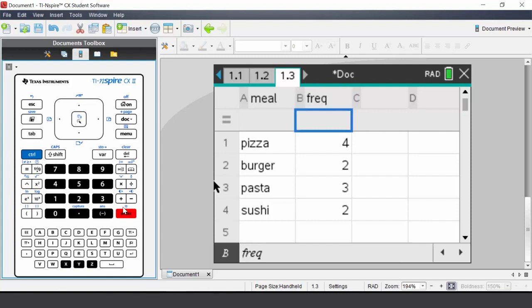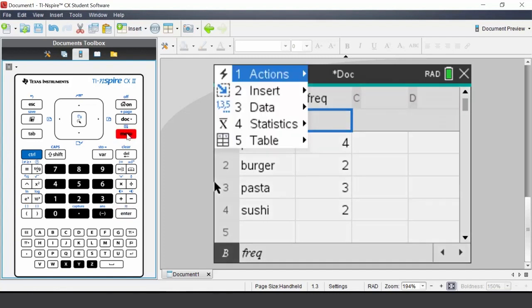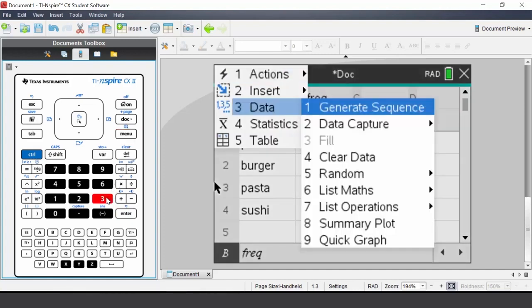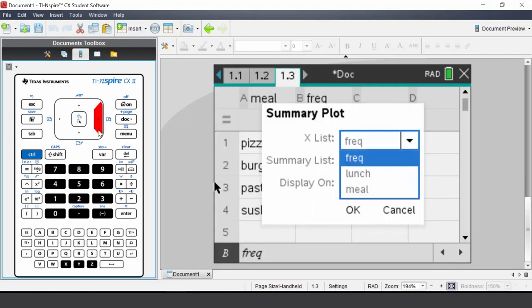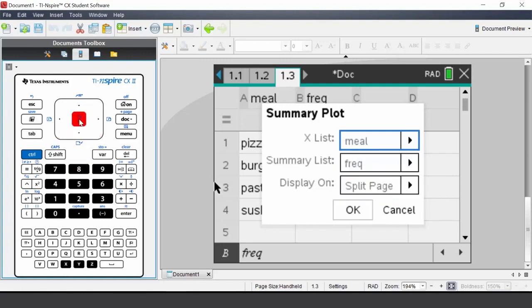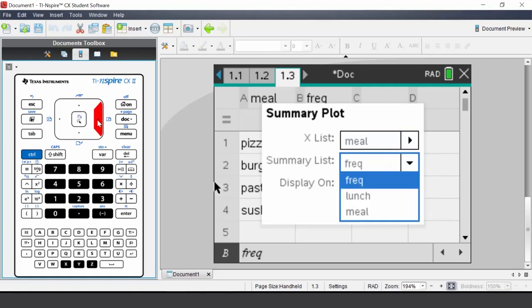We're going to plot this data. Press Menu, select Data, select Summary Plot, use the right arrow to select the meal as the X list, tab to Summary List, right arrow.